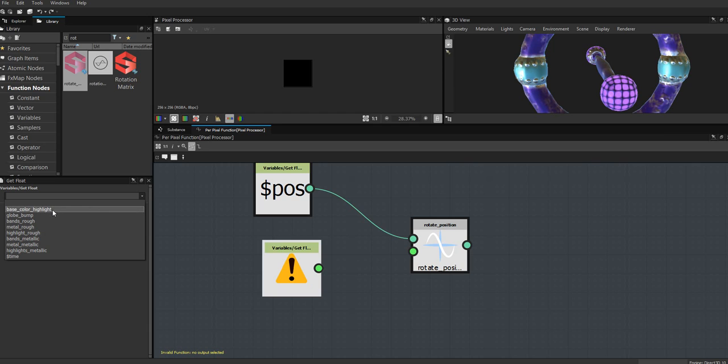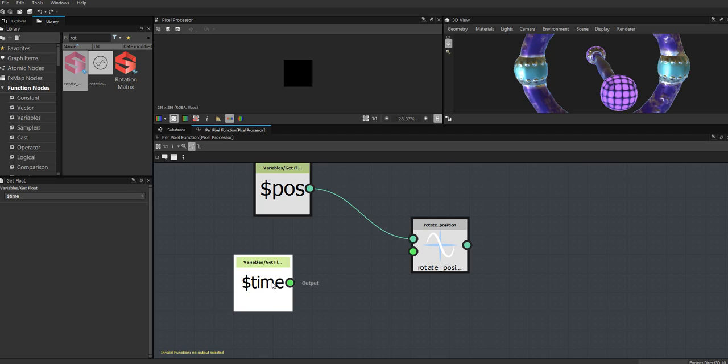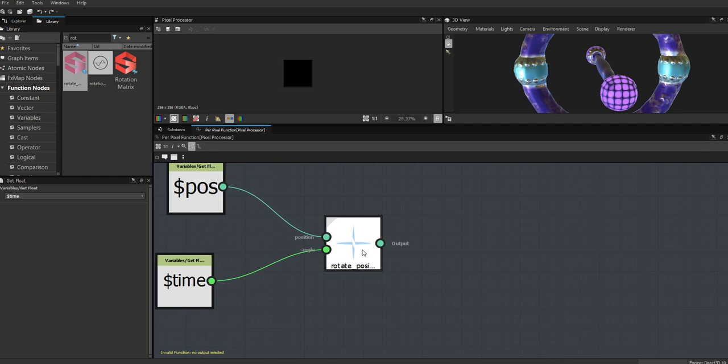So this is how you can affect what's going on in the pixel processor. In fact, we're going to do a little bit of this later on. You can create an exposed parameter that will affect what's going on inside your pixel processor. In this particular case, we're going to do time and $time, and that is going to just be time. So every whatever unit it counts, I think it's probably milliseconds, I don't know, it's going to do what it's going to do. This is great.